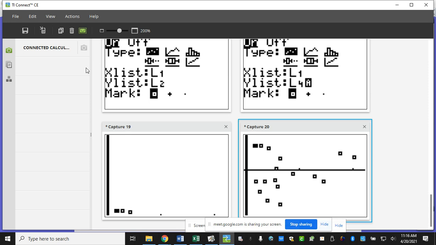H says, what is the sum of the residuals? Now, I could do this, but don't. How can I get my calculator to do this for me? One variable stats, but don't do this. You should know this answer. Maybe not off the top of your head because it's been since chapter 3, but what kind of residual is this? Very general. What kind of residual do I get here?